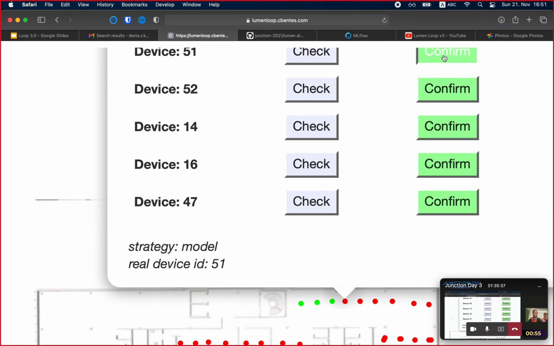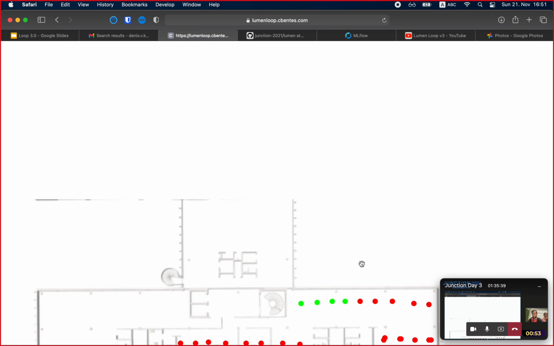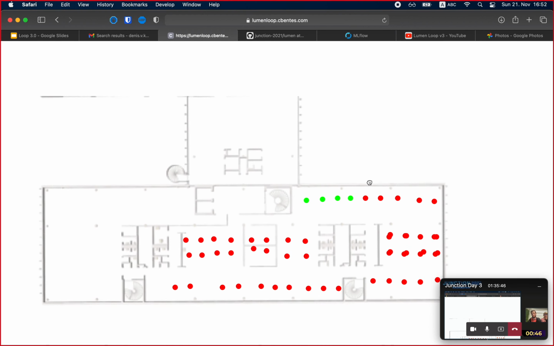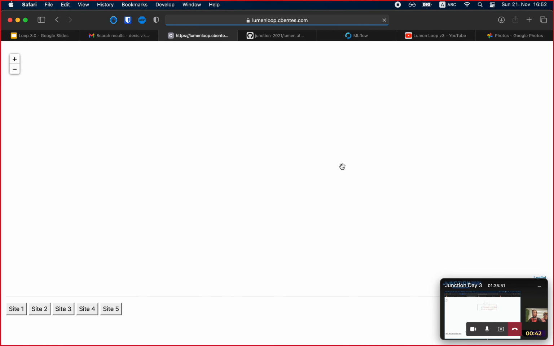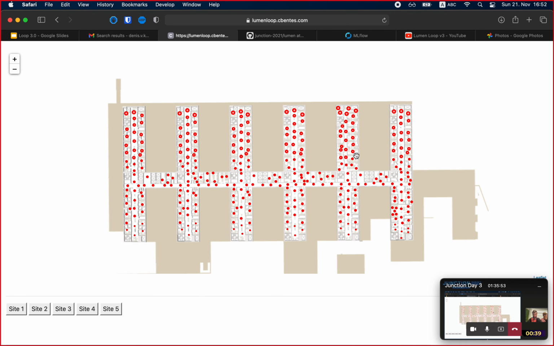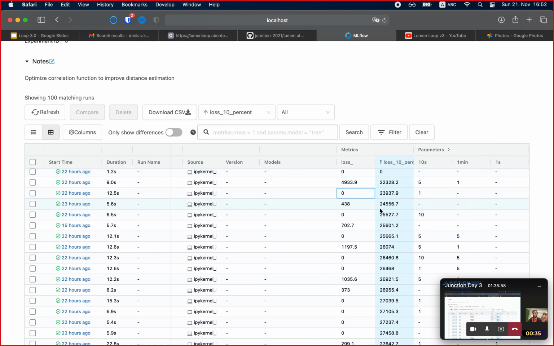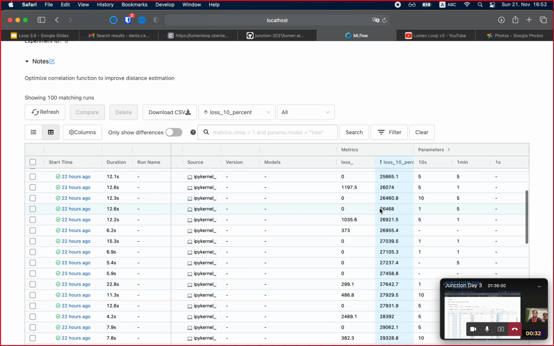And this can take, instead of days, hours. And if we're wrong in the estimates, you can easily give us feedback and our system will readjust its predictions. So this can be really, really handy when you're dealing with large spaces. To be able to deliver this correctly, we had to optimize our model by running hundreds and hundreds of experiments with different configurations to find the best performing model. And by doing that, we can save tens of thousands of hours in the rapidly growing field of intelligent infrastructure.